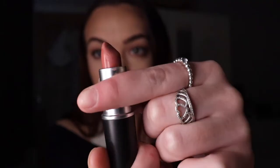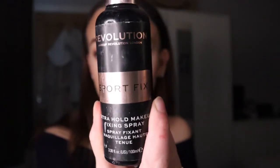So for lips, I use the MAC Boldly Bare Lip Liner and apply that all over my lips, slightly overline the top lips, but nothing really major. And then for lipstick, I go in with the MAC Velvet Teddy lipstick. Then finally, to set my face, I use the Revolution Sport Fix Setting Spray and I just spray that all over my face.